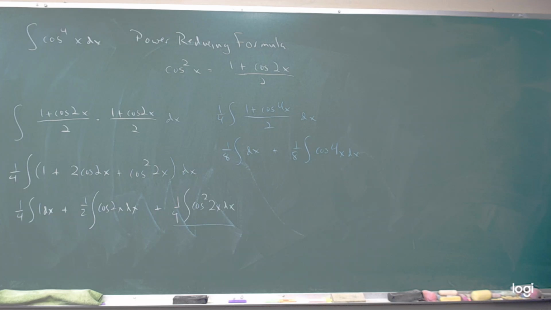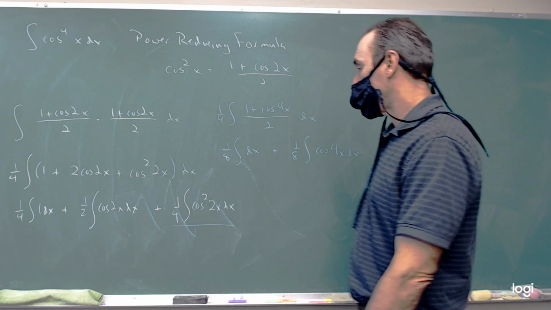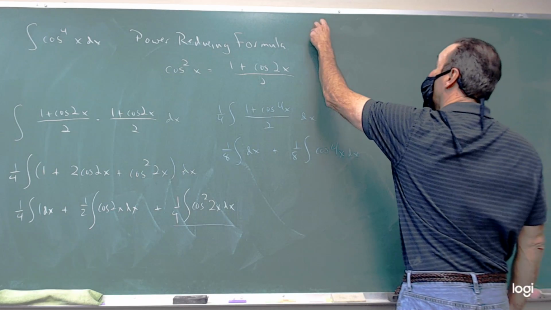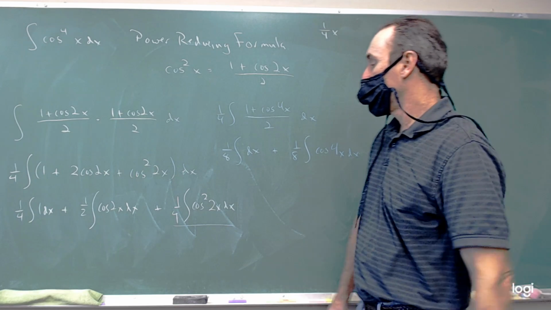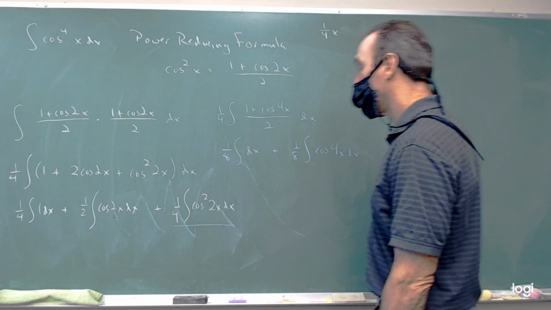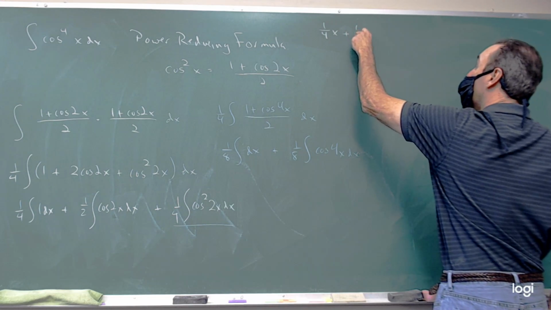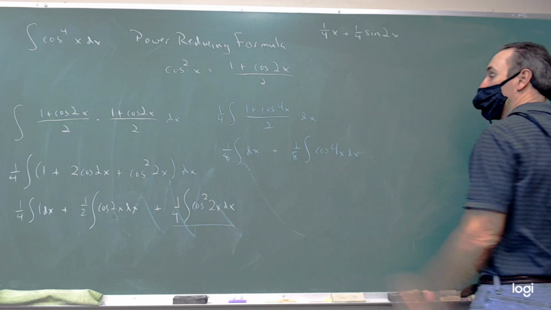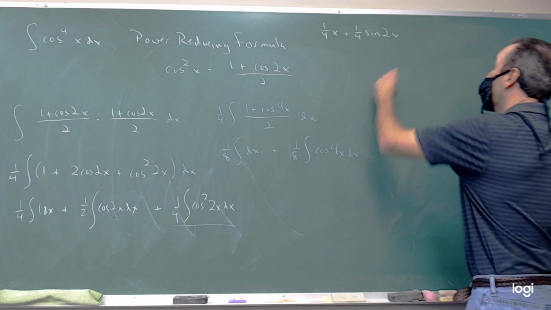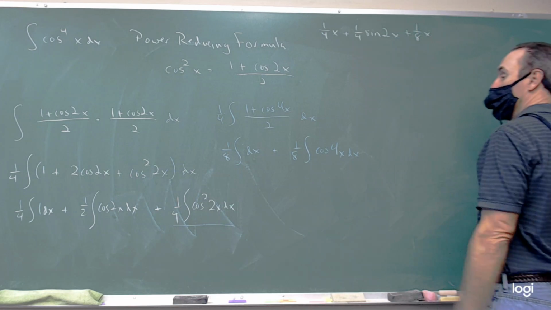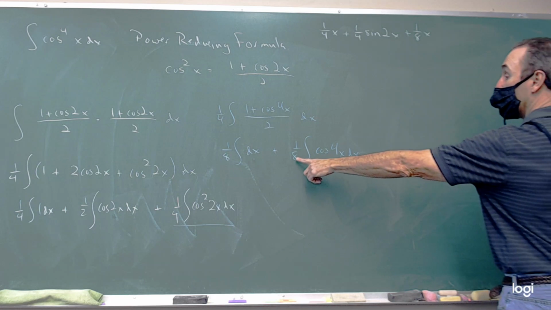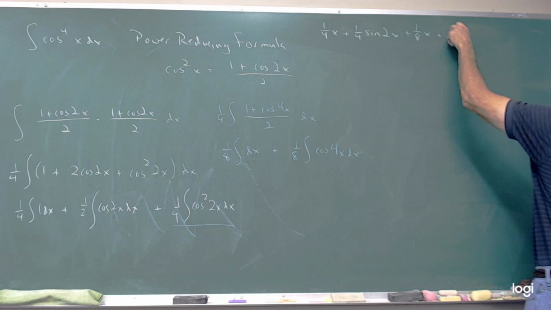Okay, so we have 1/4 the integral of 1 is going to be 1/4 x. Can you do this one in your head? 1/4 sine 2x, good. And here's going to be another 1/8 x. Can you do this one? Yeah, plus 1/16 sine 1. Or no, 1/32. There we go. 1/32.